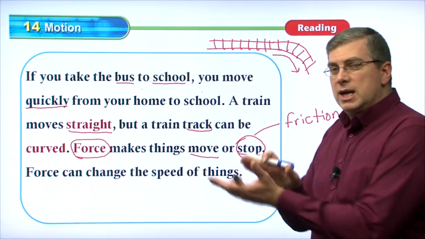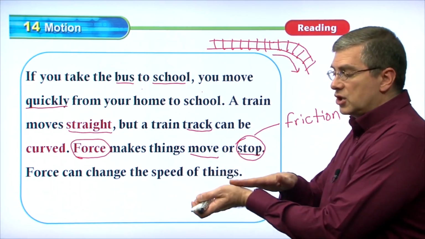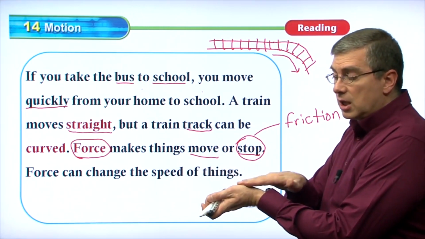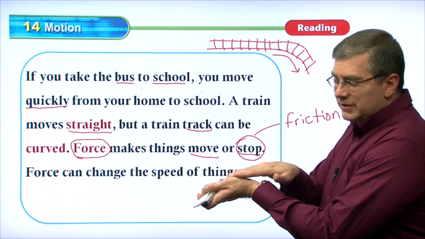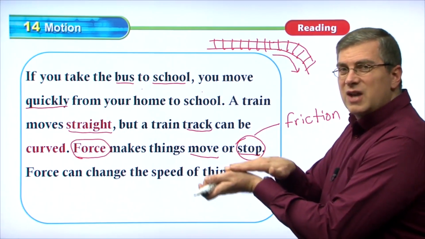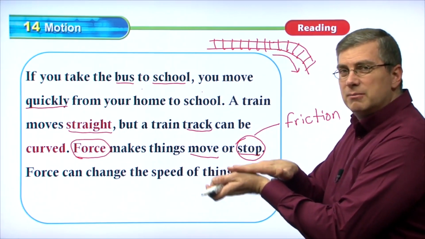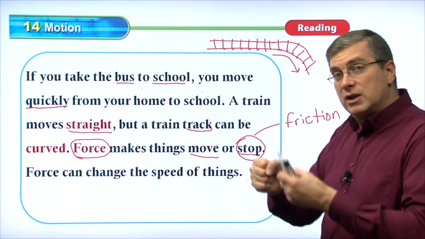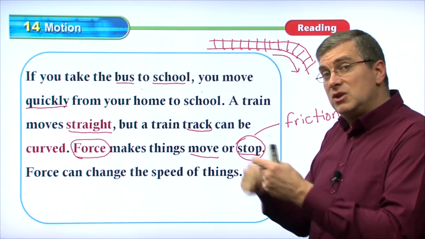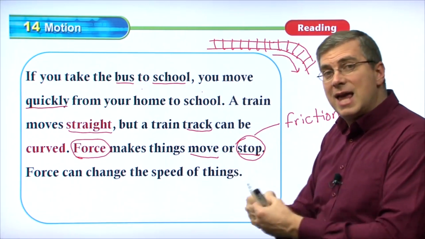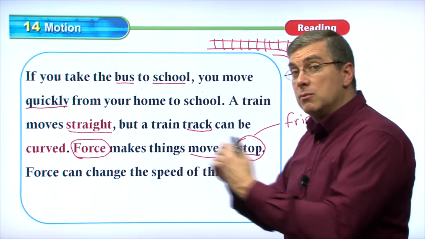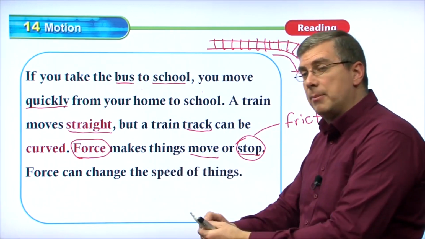In other words, if you don't have friction, there's like no touching. You just go very quickly. But if you have a lot of friction, if these two objects push together, it stops, right? That makes motion stop. And so we call that friction. Of course, the brakes on a train make more friction between the wheels and the track, and that makes the train stop. So a force can make a thing move. It can also make it stop.